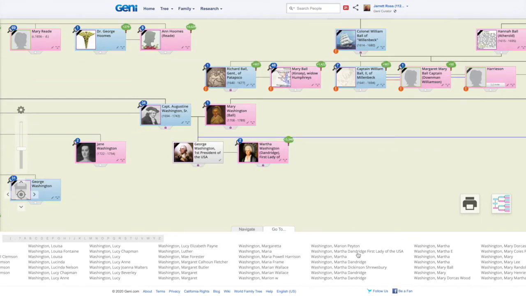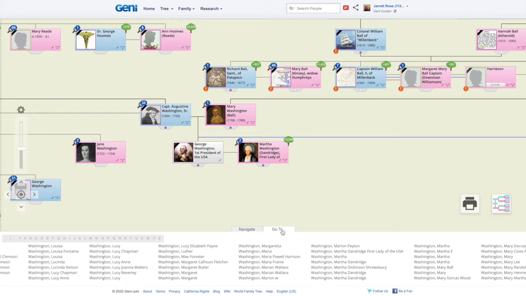So when you're looking for people, this is really nice because let's say that you kind of forgot what Martha Washington's maiden name was. Then if you're in a different part of the family tree and you're trying to find her and you think she's already in that tree, you can pull up her name using her married name. Or if you just know her by the maiden name, then you can pull it up through that.